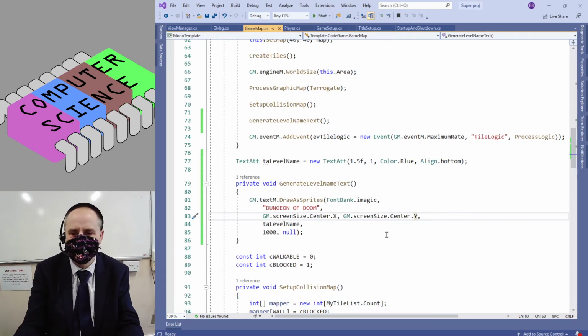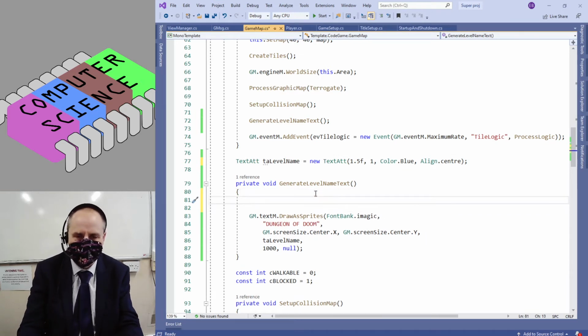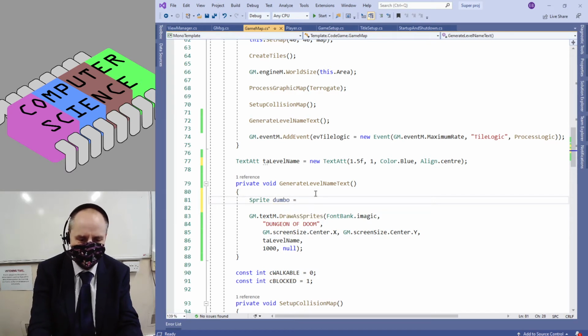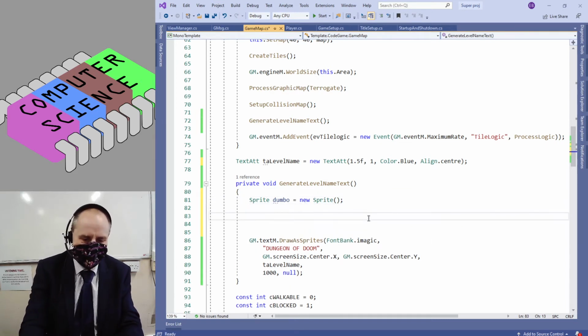But if you want to look at the sprite attributes that I've currently set to null, let's have a little bit of a play around. So I'm going to change the alignment to centered, so it really does truly sit in the center of the screen. Now, what I'm going to do is I'm going to create a dummy sprite, which I'm going to call Dumbo, and I'm going to set how I want all these characters to be on the screen. So just to do a bit of interest, I'm going to set a velocity, and I'm going to set a y velocity, and I'm going to set it to -100.